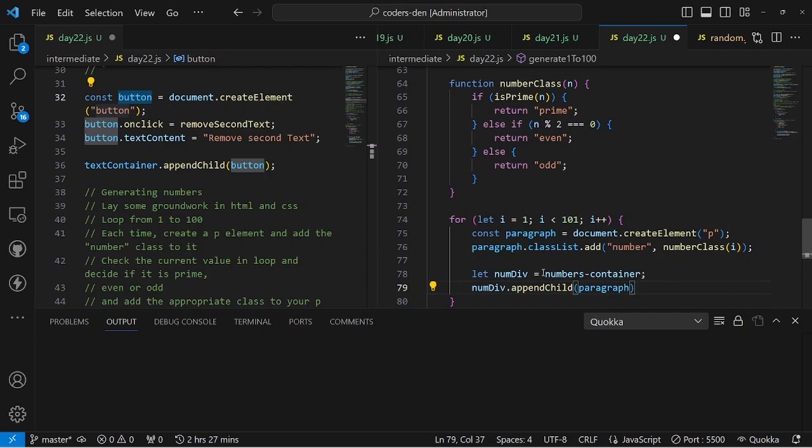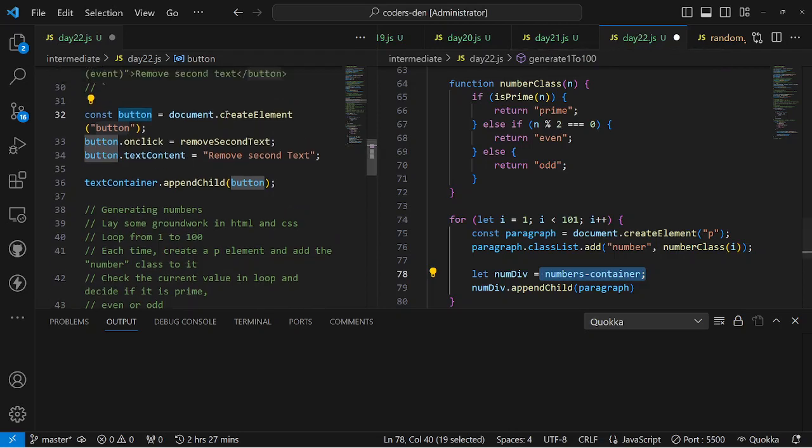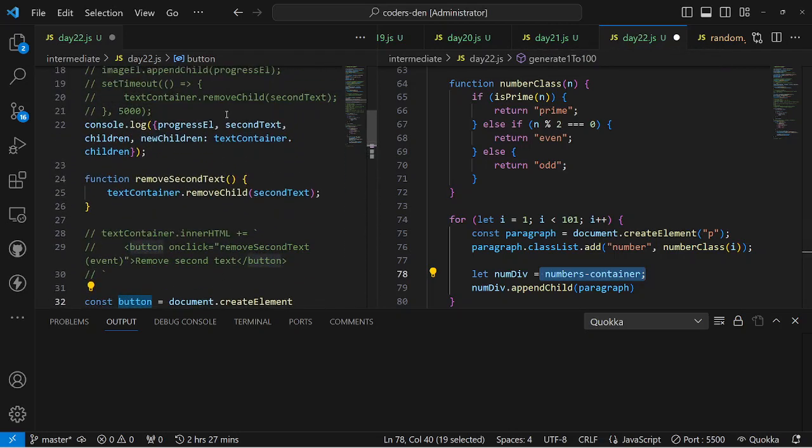And that's one thing. Another one is this one. You're trying to get the numbers container element as a variable. This is how we do it in JS. We've done it plenty of times now. What are the ways you can get something as a variable? Document dot getElementById, dot getElementsByClassName.